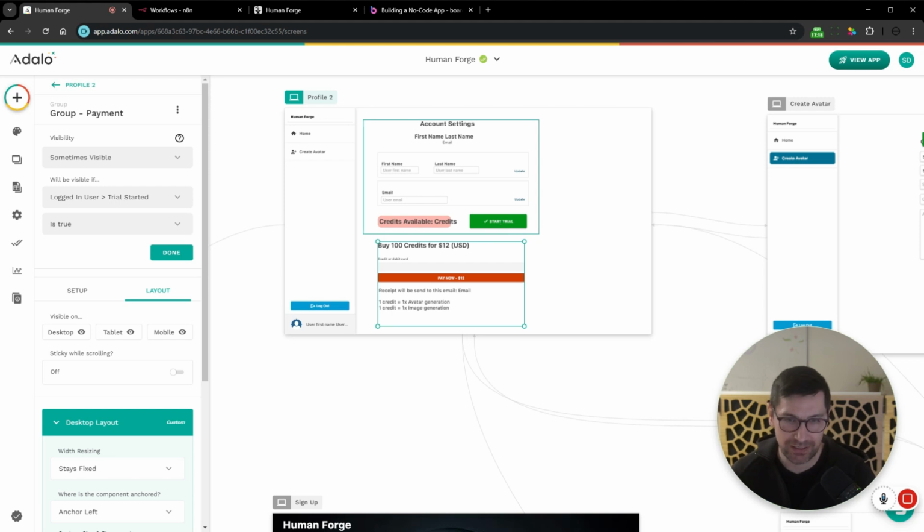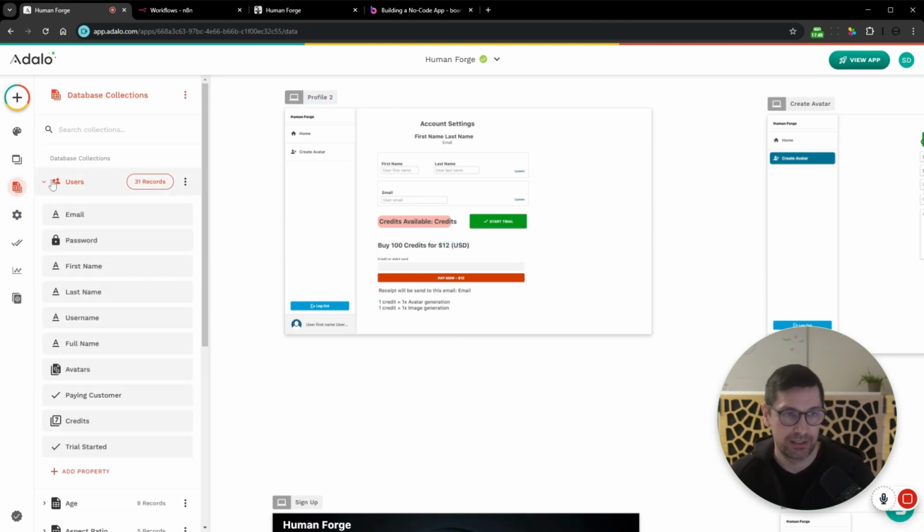And when the trial is activated, then we show more stuff. Since we don't have a buy option to start the account and we wanted to give a trial out, I added this trial button here, which runs a small automation and sets a Boolean function to true inside the database.